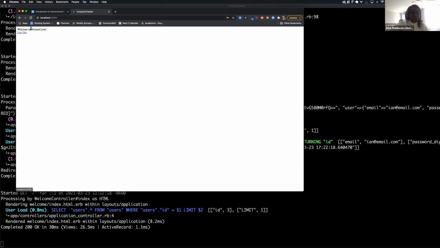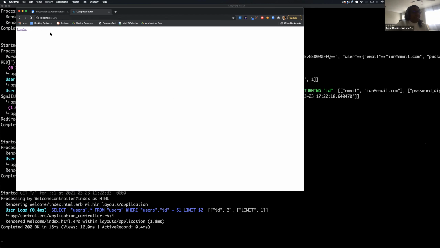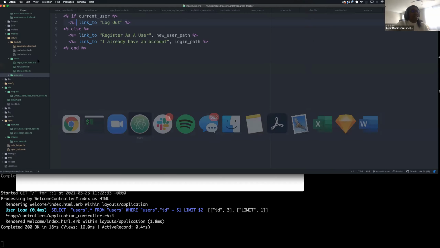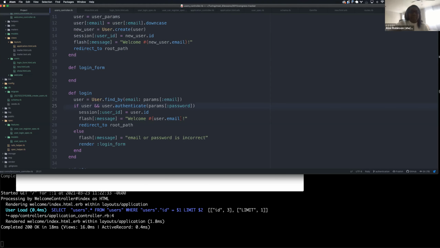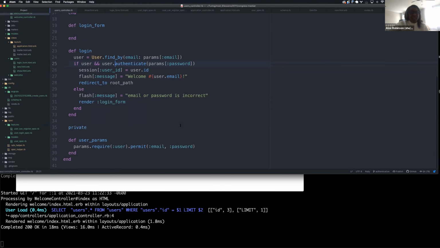And now we can log out. Let's see. The logout's not going to work because I didn't put a path helper there, so it's not going to do anything. And so I think the challenge that I have for you all is, if I was going to log out, what would I need to do in order to log out? And I'll go back to my user controller. Love it, Ian. What would I do to log out of my user's controller? I'm sorry, of the application.